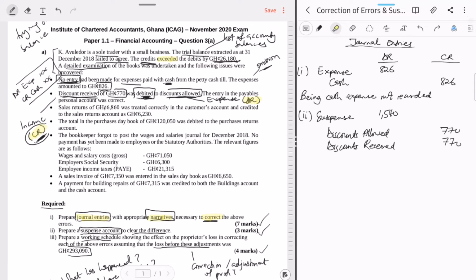The next one. You're saying sales returns. And anytime you see sales returns, what should come to mind is this. Let's break the word down into its simplest form. They are saying sales and returns. So it means you sold something and the person returned it to you. Do you agree? So this is what we call in accounting returns inwards. So another name for sales returns is what? Returns inwards.